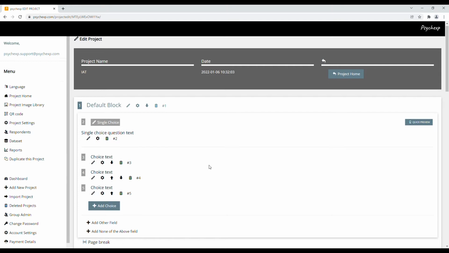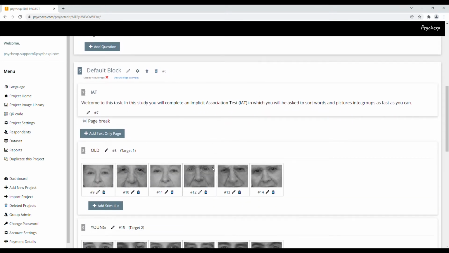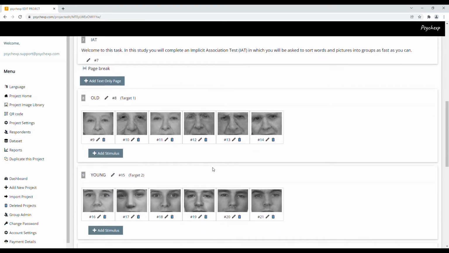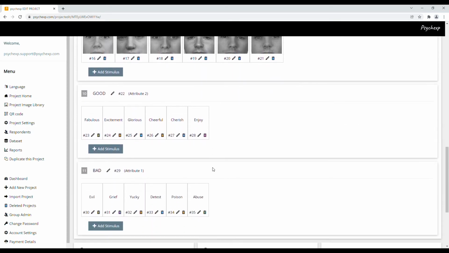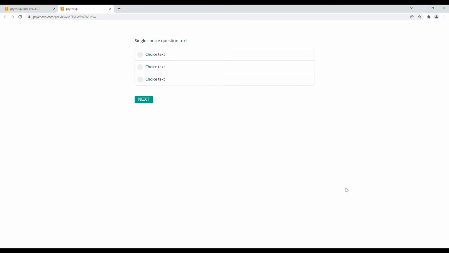If you scroll down the page, you will now see that a fully functional IAT has been inserted. Let's take a quick look at it by clicking on the Preview button. First, you will see the default question that was automatically inserted when we created the project.